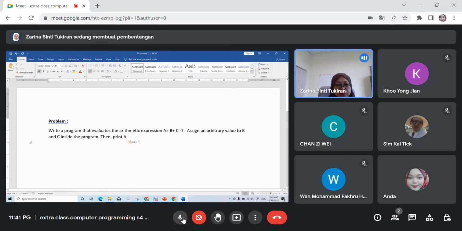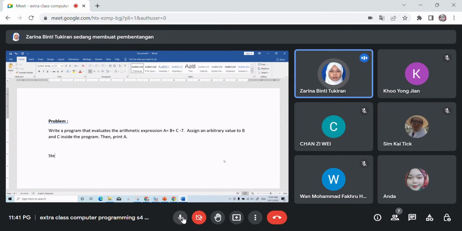So let's say this is the problem. Okay, then according to the SDM, the first step is requirement specification. Okay, this is my proposed solution.